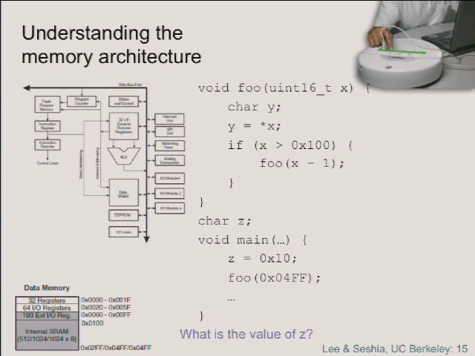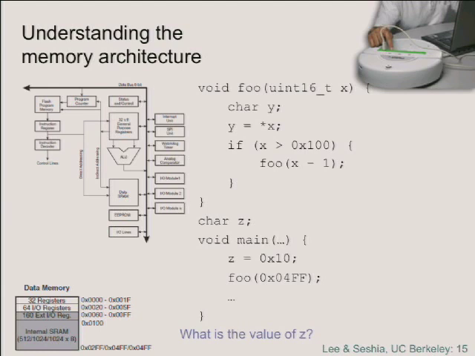Yeah, I'm not sure, but I think maybe when you call the function foo, it's going to write throughout the whole memory, and then it's going to override the value of z as well. Right. It's probably going to be one of the variables like y. It might be the program counter at some point.